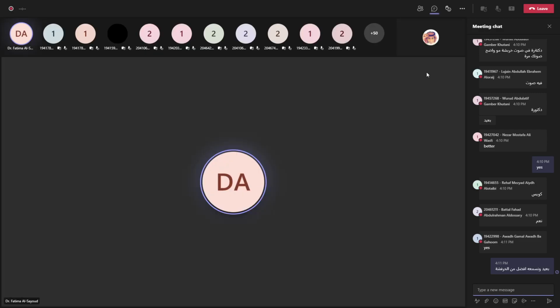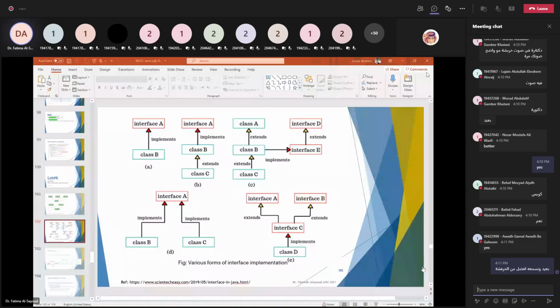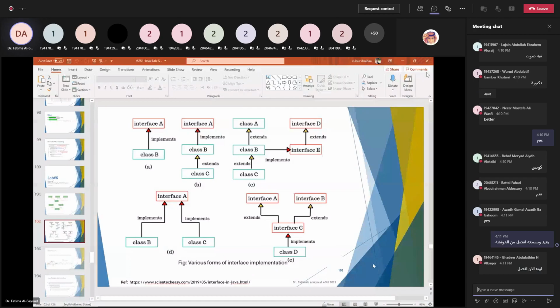طيب. So the class can implement the interface, and a class can extend from another class. If you see the picture now here. Then an interface can extend another interface. Okay.